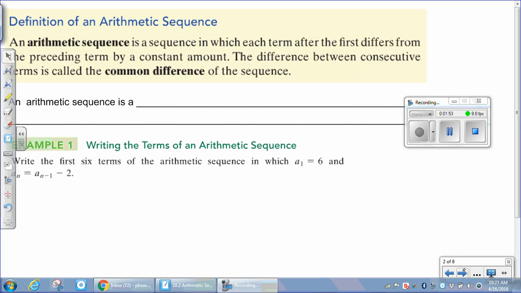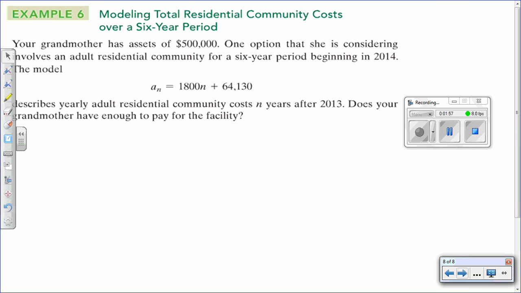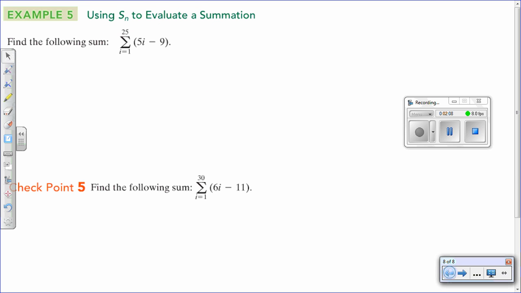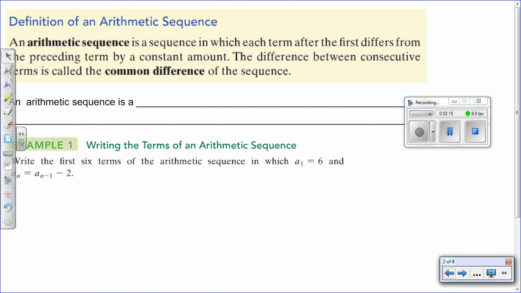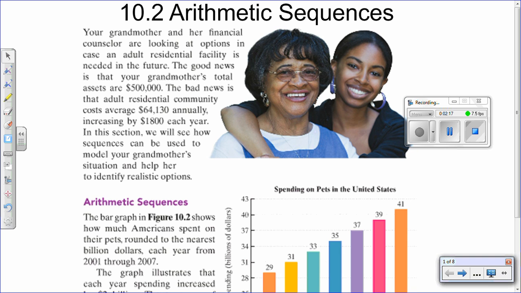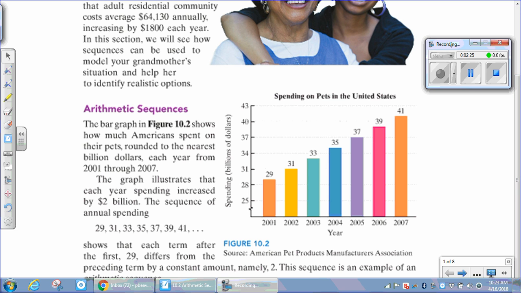That problem is going to come up again on that slide, and we're going to have to figure out if that would be enough for the grandma to live there for 6 years. Someone asked me in the period before, why only 6 years? Is she expected to die in 6 years? We don't know, that's just a question. And then I'll tell you a very interesting story for your future, for when you are at that age. I'll give you a better option than a nursing home. I'm not going to tell you.